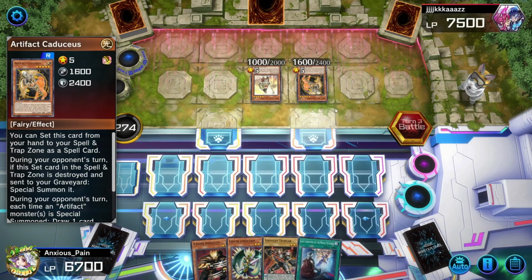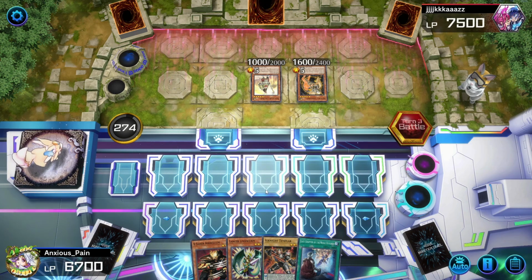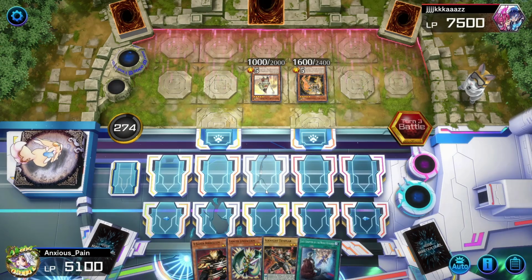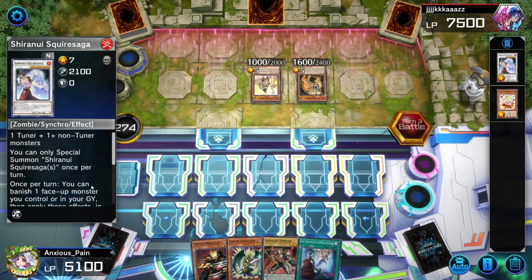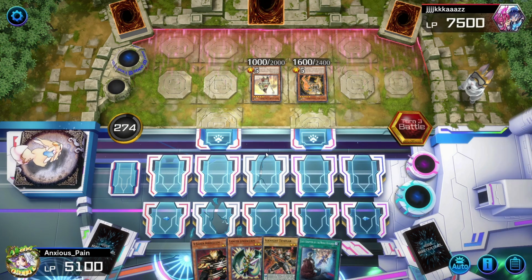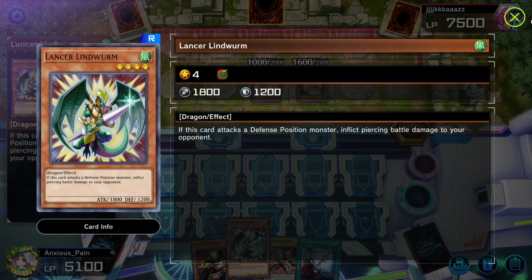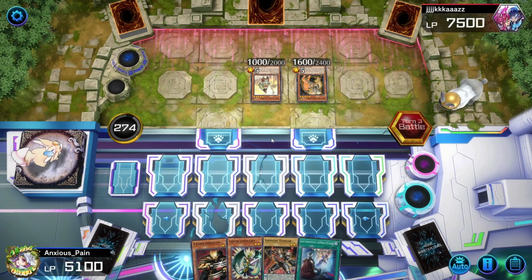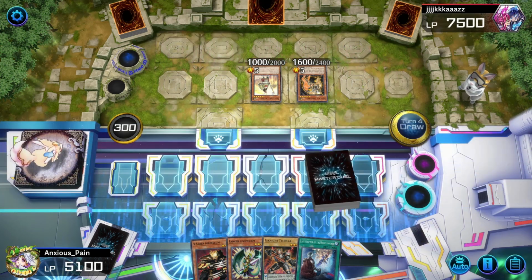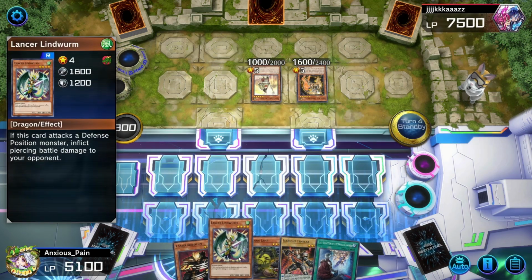I can't get over the fact that I 50-50'd into an artifact. What are the chances that the random card I choose 50-50 the one time I summon Squire Saga with a fire monster and banish the fire monster, I actually hit the goddamn artifact. Incredible. Cool. Anyway.